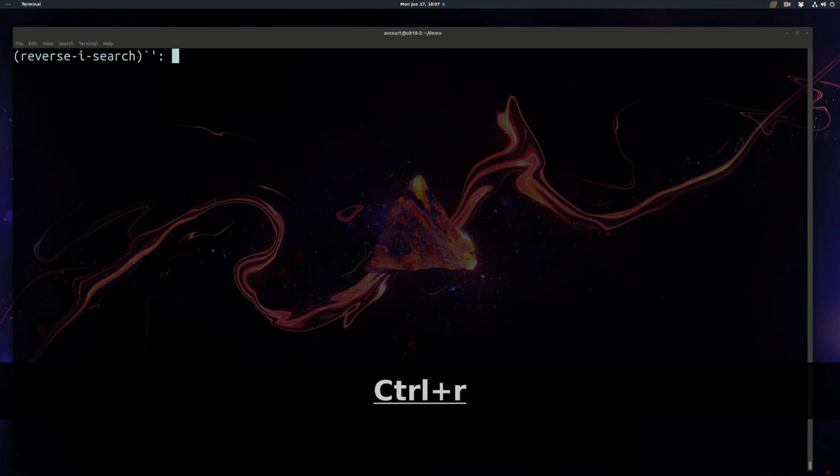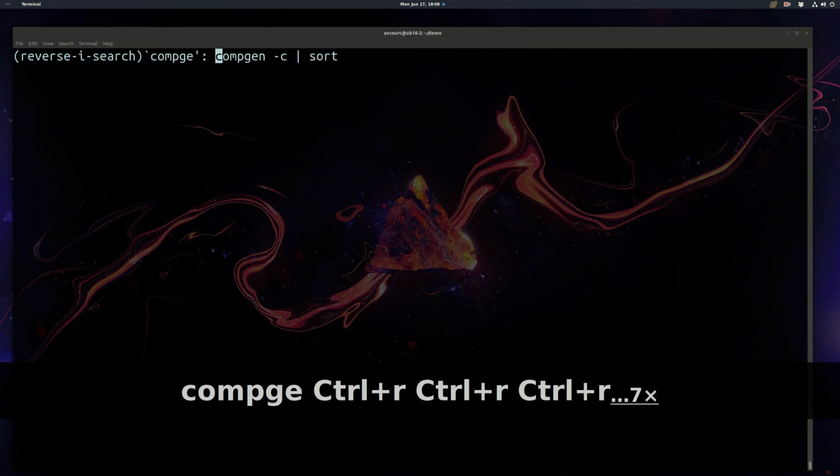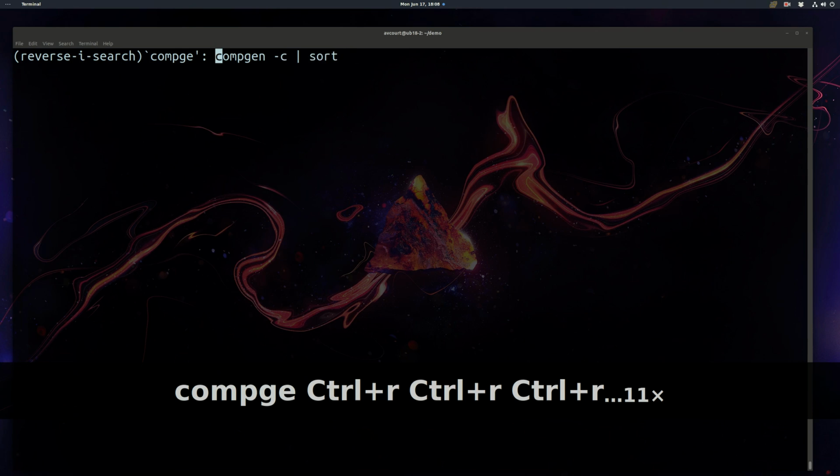The last hotkey I'll show you is the reverse search. Bash keeps a history of previously executed commands, and this list can be searched in various ways by providing search characters. Use Control R to cycle through history hits.